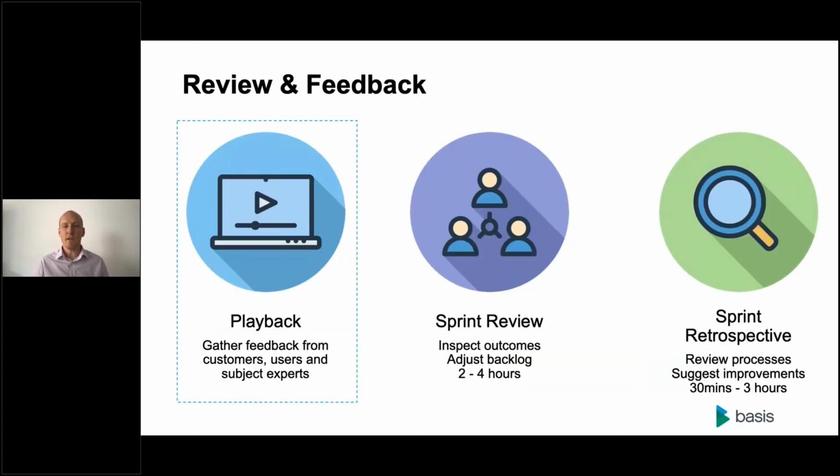And then finally, review and feedback. As I've said, Scrum is intended to be an iterative process, so this idea of review and feedback is really important. I've got 3 elements on the screen here, and one of them isn't officially part of the Scrum process. You wouldn't have seen that on that first sprint cycle slide that I showed, and that's customer playbacks. But at Basis Technologies, we do this internally.